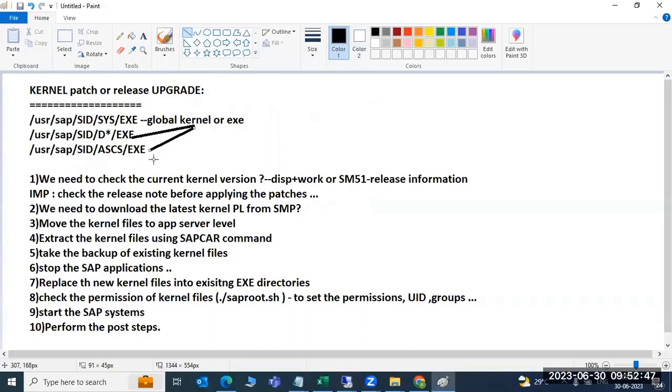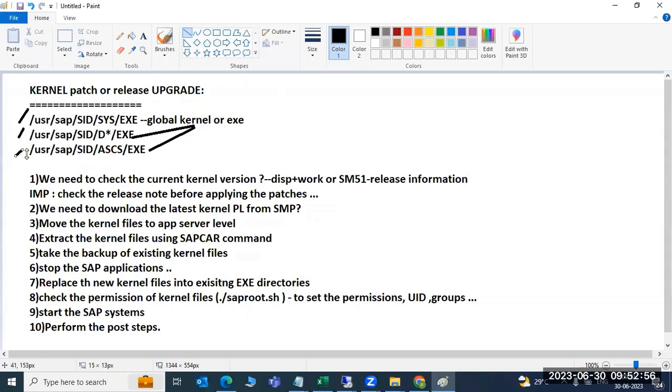Suppose you did it wrongly, it won't start. It may fail. If it is not starting, it's because of the copy. That's why you see SAPCPE started initially. Sometimes in some organizations or systems there may be issues and it won't copy. Then, at that time, we have to do the kernel upgrade manually on all three folders.